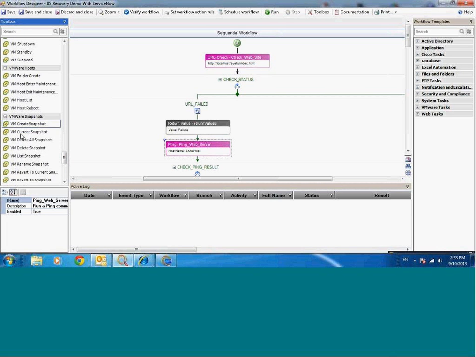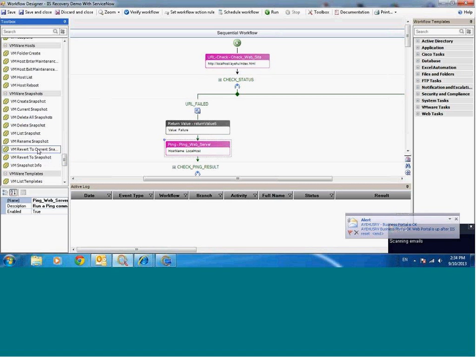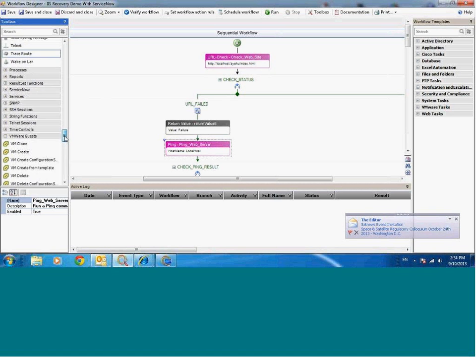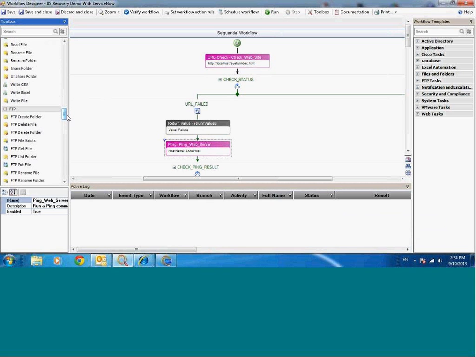Handling snapshots and templates in VMware can be done using those. An automated process to clean up some snapshots, you can very easily build using those activities. 500 activities, as I said, a lot of things that you can build. Actually, think of Azure as a kind of Lego, where you have something to build, and you just drag and drop and build the process itself, each piece of the Lego until you get a complete workflow.